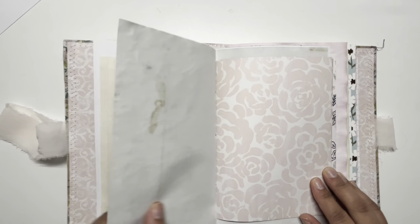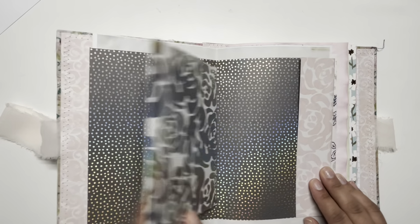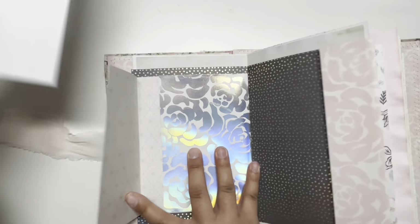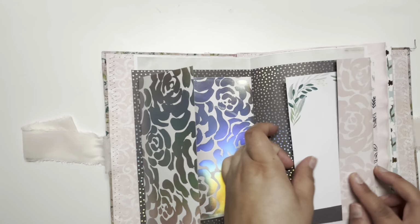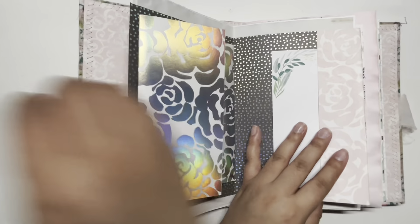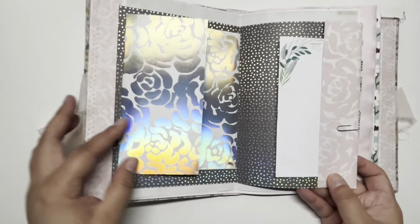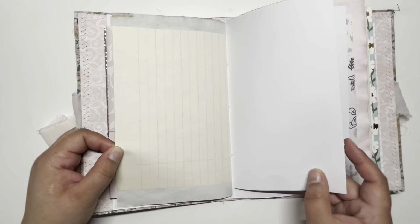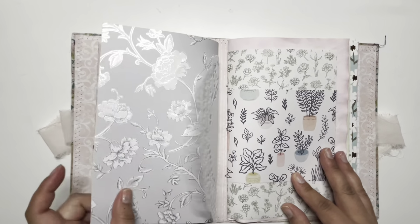And I know at my last market I did bring some journals, and a lot of people enjoyed looking through them. For my Christmas market, I did sell some of the traveler's journals. You can go ahead and check out that playlist and look at the traveler's journals that I did there, and some of them I sold at the fair as well. A lot of people just enjoy flipping through and looking through the pages. They're also gorgeous and so fun.